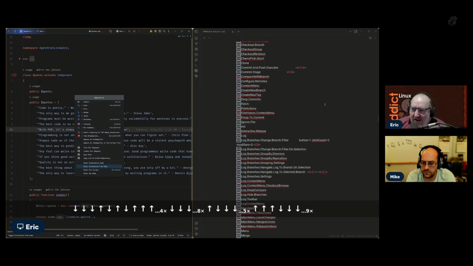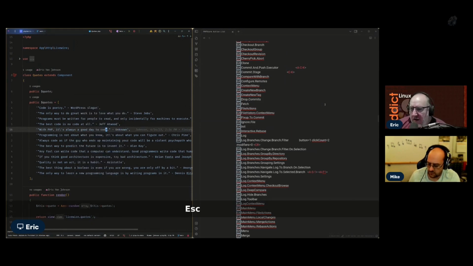So I make use of this quick list pretty frequently, especially when I'm going to go into full screen mode or Zen mode, and that's just me being lazy, not wanting to learn the PhpStorm bindings, right? Because PhpStorm has pretty much key bindings for everything, and the things that it doesn't have key bindings for, you can create.